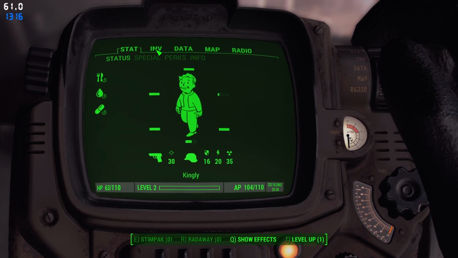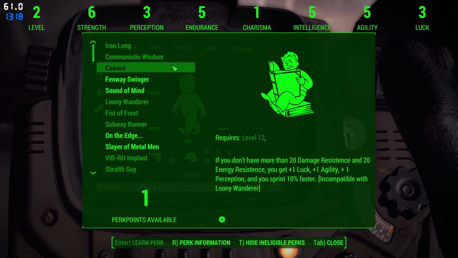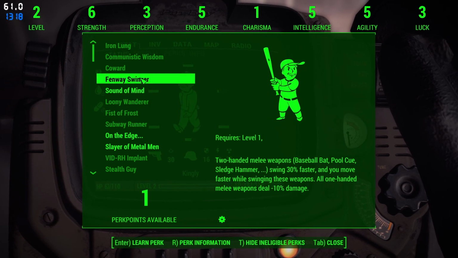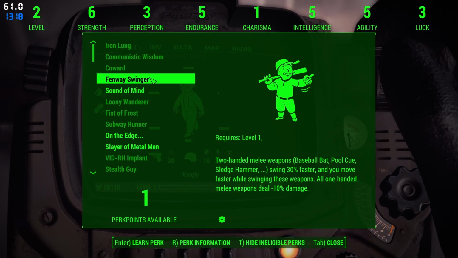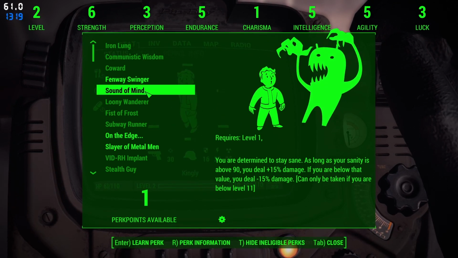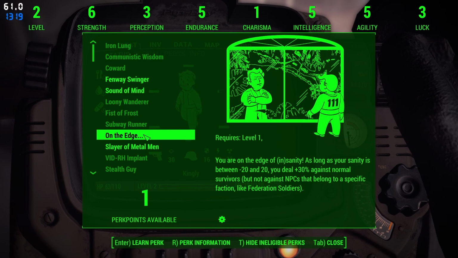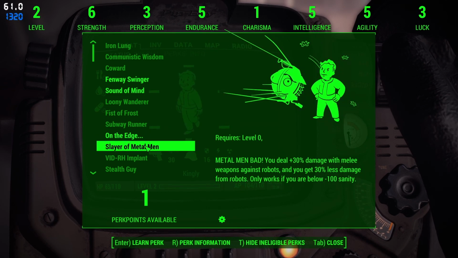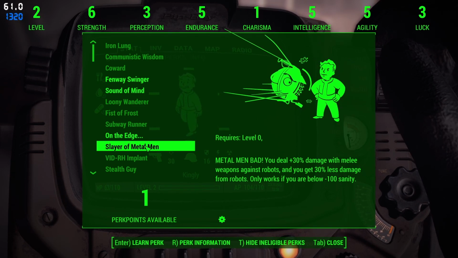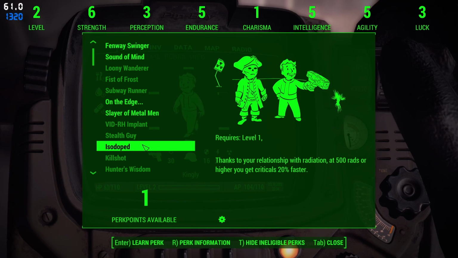Okay. I leveled up though, so let's go our level. Oh, okay, this is a little different. This is not how Fallout 4's level up system is. Two-handed melee weapons, baseball bat, pool cue, sledgehammer, etc. Swing 30% faster. Negative 10% damage for one-handed melee weapons. Ooh. Okay. As long as your sanity is between negative 20 and 20. Metal Min Bat. You deal 30 damage with melee weapons against robots. Oh, that's cool. I don't like the sanity thing, though.